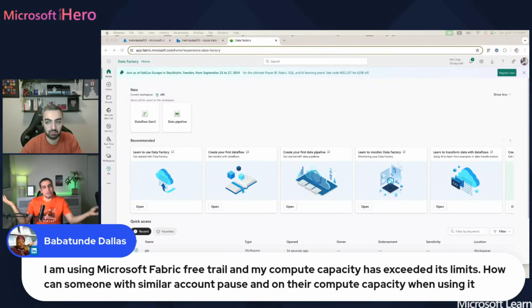Of course, it is a free trial. There is a limit for that, and even in the Azure portal, when you are using your business one, using a service for your organization, there are always best practices to decrease your cost, right?